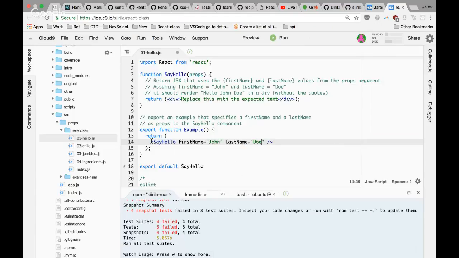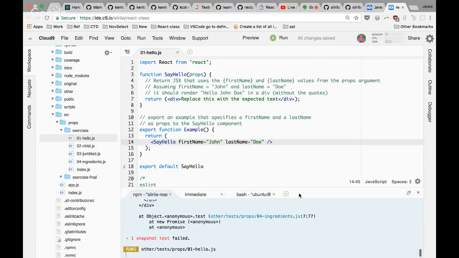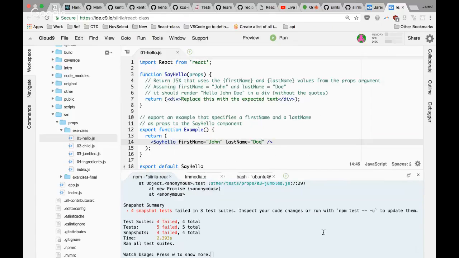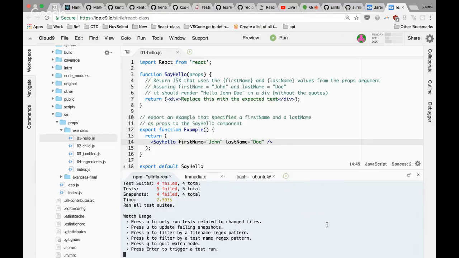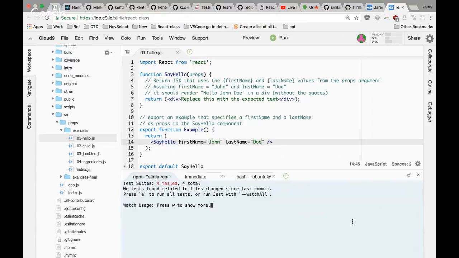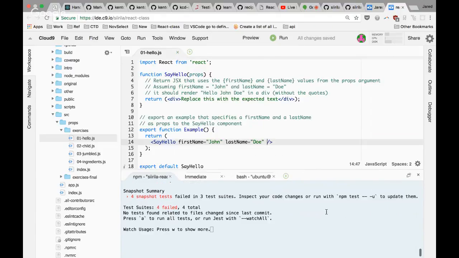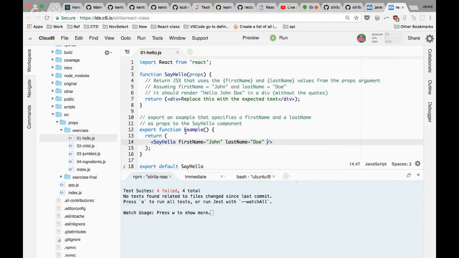Now what you want to get into as a workflow when you're doing this is practice. Now I can save it. And what you're going to see is it's telling you all these tests still failed. We could change this. If we press O, this will be a little bit easier for us instead, because it'll only run tests related to changed files. As long as you have your test watcher running there and you haven't quit it, it'll happen. So now if I alter this file in some way, let me change it in a way that'll matter.